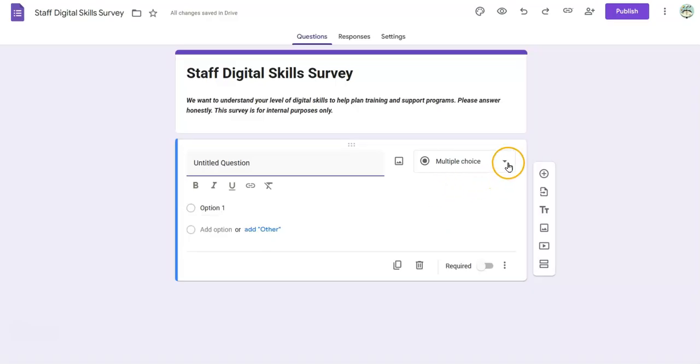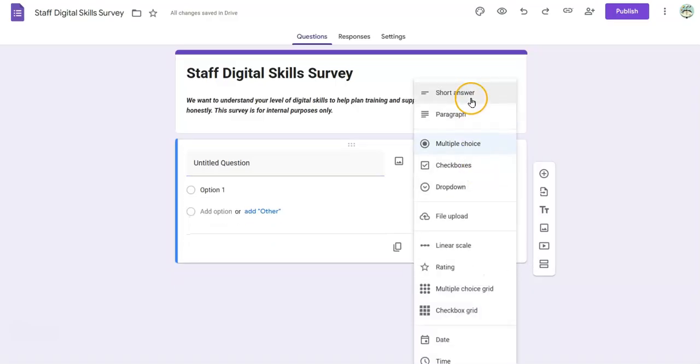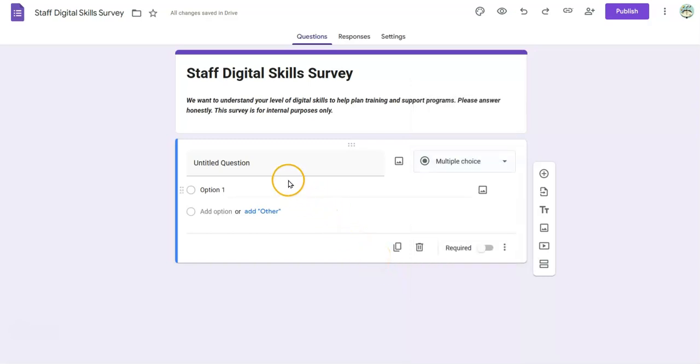From here, we click on this drop down, we have a whole lot of answer types that we can pick. We have the short answer, the paragraph, the multiple choice. So we are going to create this survey that will explain all of these answer types that we can include in our form. And then we also look at all of these buttons, and also we can add images and all of that.